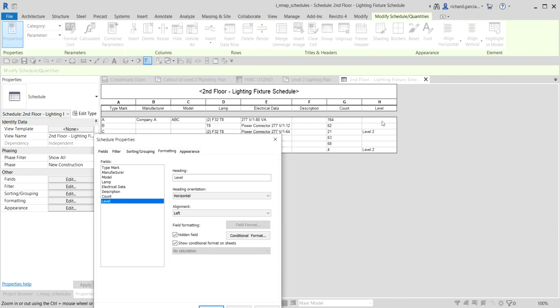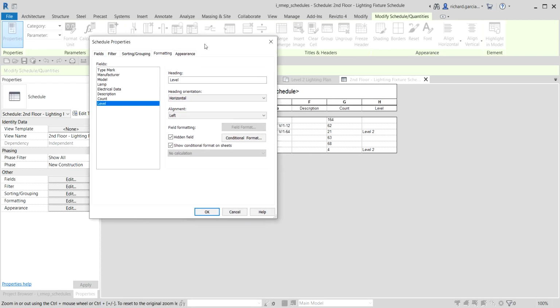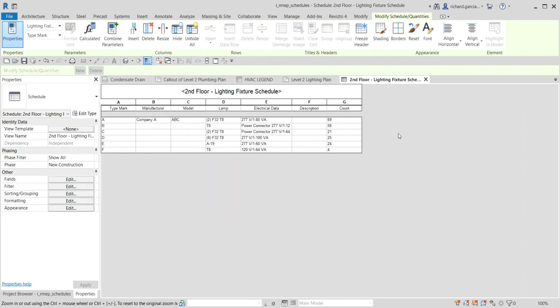So no need for you to select your level 2 because it's already understood. So that's why I'm just going to select the level here and hide that field. So we are going to hide this level. We are not going to remove this field, but we are just going to hide it. So that's why we select here hidden field for the level. So I just select OK, and there you go.